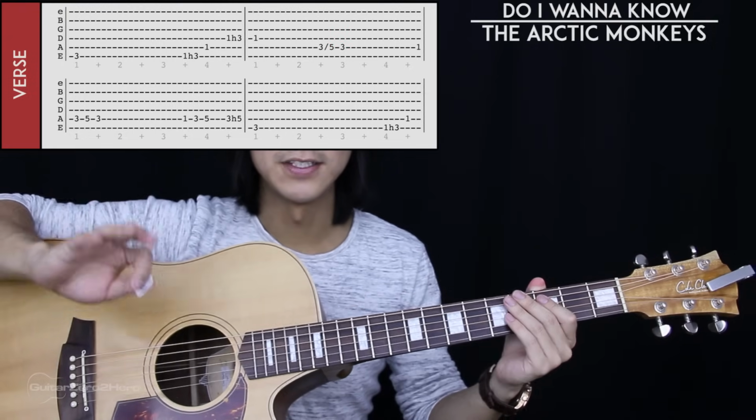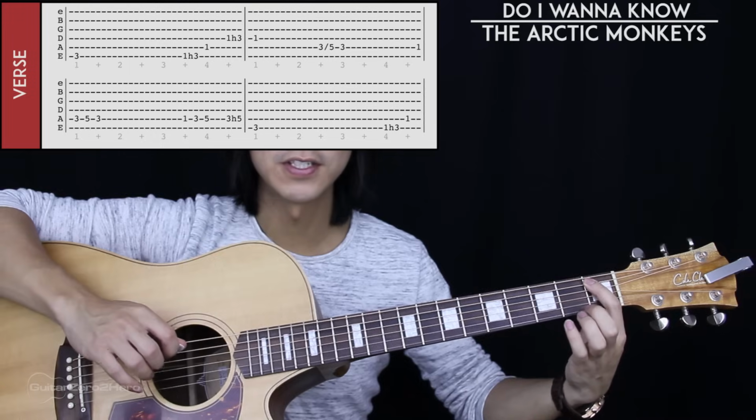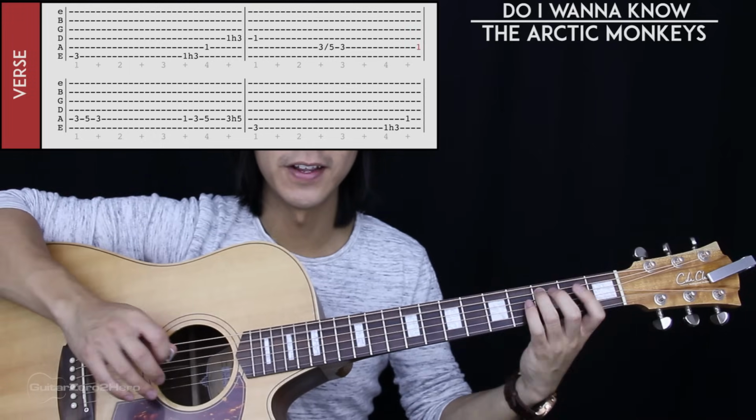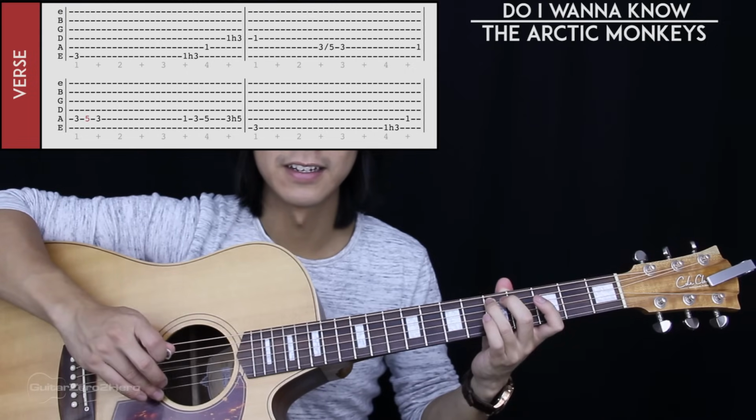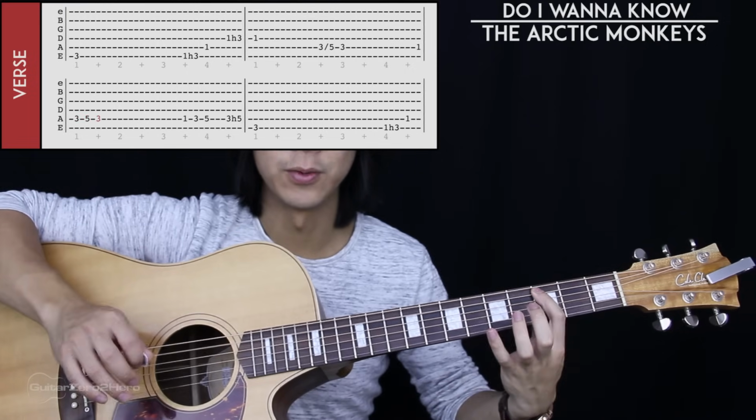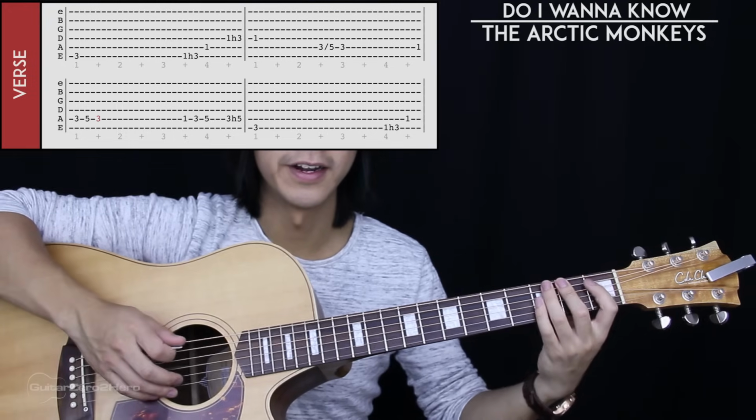Our next little phrase is 4 plucks. We go 1st fret of the 5th string, 3rd fret, and then we slide our finger up to the 5th fret, we pluck that, and then back to the 3rd fret with our index finger. So that 4-note phrase.